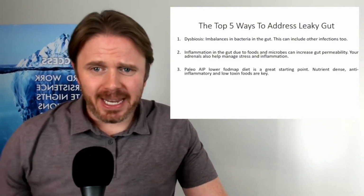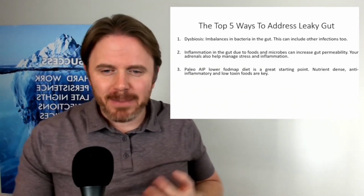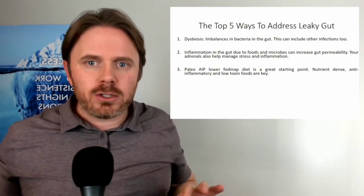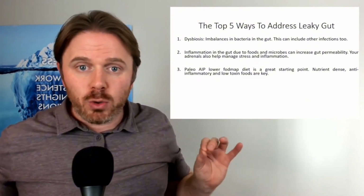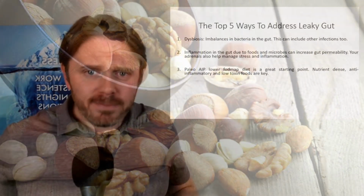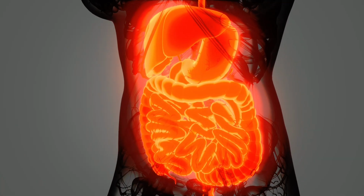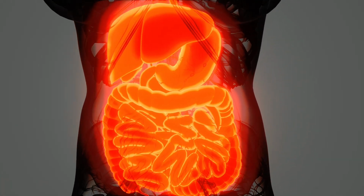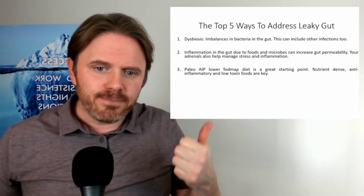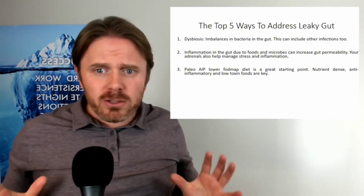So dietary recommendations, I'm recommending an autoimmune, lower FODMAP type of template, right? Nutrient-dense, anti-inflammatory, low toxin. Now, AIP is a great starting point because you're going to cut out some foods that may be a little bit more inflammatory for some, but are still great, like nuts and seeds. Excellent, especially if they're soaked. For most people, they're probably okay, but for people who have a lot of gut issues or a lot of gut inflammation and gut permeability, seeds and nuts may be a problem. If you're consuming eggs, ghee or butter, that may be a problem. Nightshades, right? Tomatoes, potatoes, eggplants, peppers could be a problem. And so out of the gate, we may want to cut those out for a month or so.